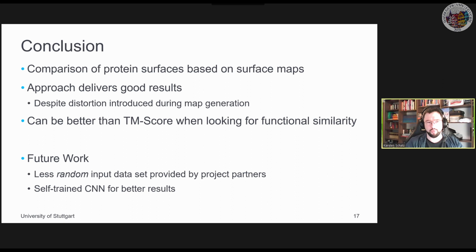In the future, we plan a less random input data set, because we just randomly selected them from a database. We talked with our project partners about that. And of course, far more important, we want to have a look at a self-trained convolutional neural network to get even better results. So thank you for your attention.